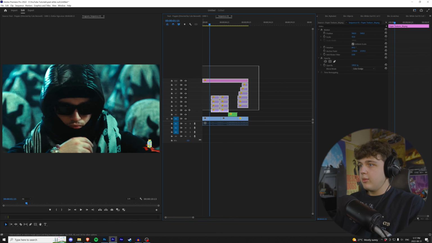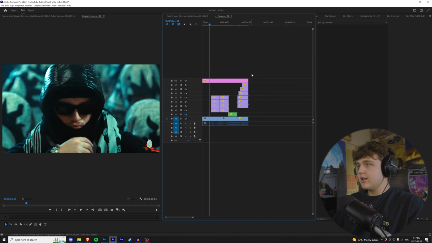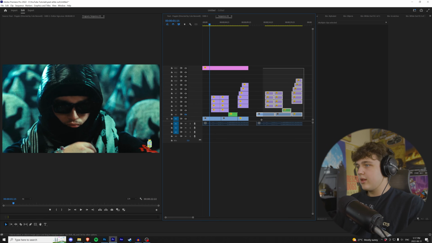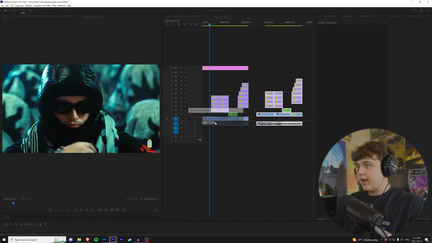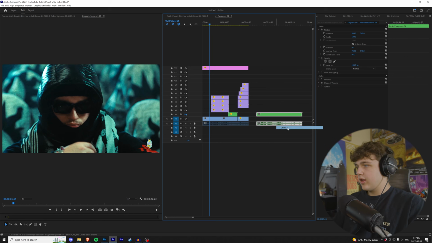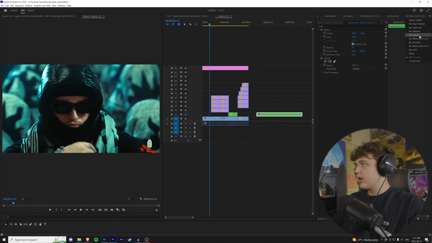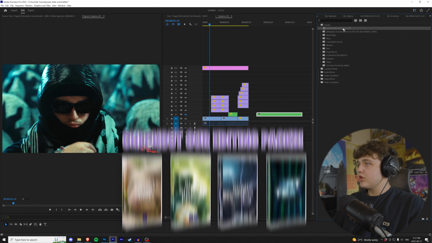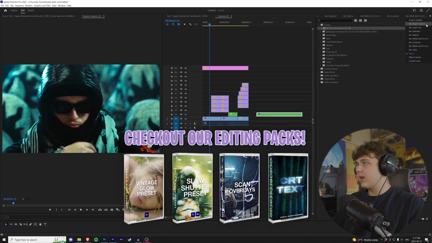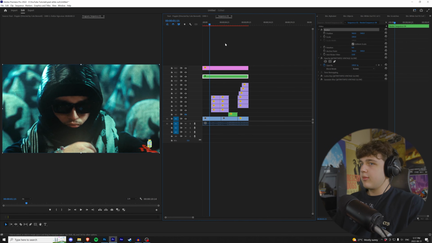And if you guys want to add a little bit more sauce to this, what you can do is you can highlight all of these, duplicate them by holding Alt and dragging, nest them, hit OK, and then what we're going to do is we're going to unlink this, delete the bottom layer because we don't need it. We're going to go over to effects, and we're going to add our vintage glow effect. I highly recommend this effect if you guys don't have it. Go over to effect controls and drag it back on top of our footage.